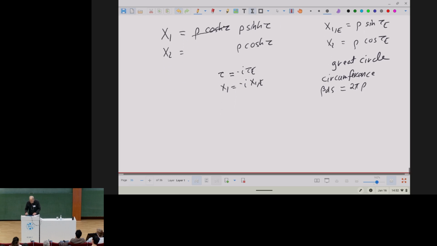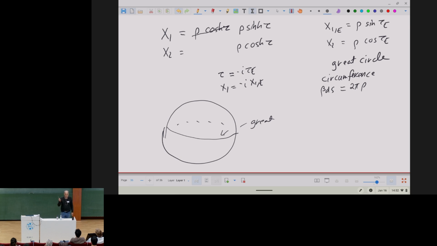So if we are considering correlation functions along the observer world line, that's the continuation to Lorentz signature. Well, let me just draw the sphere with a great circle in it. So here's the equator. In 2 dimensions, the equator is a great circle. In 4 dimensions, the equator is a 3-sphere. It contains a lot of great circles. I can't draw a 4-sphere so easily on the page, but this circle is meant to be a particular great circle. So the Euclidean picture is that we're making observations along a great circle in the 4-sphere. Those observations are periodic in Euclidean time. So when we continue them to Lorentz signature, we're going to get thermal correlation functions. The formal way to prove it would be to show that they satisfy what's called the KMS condition.